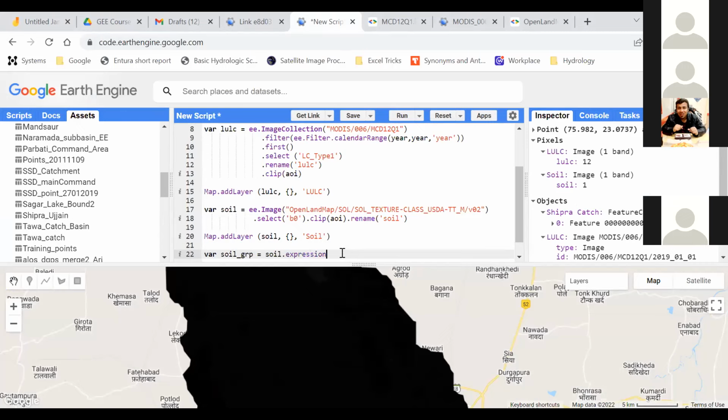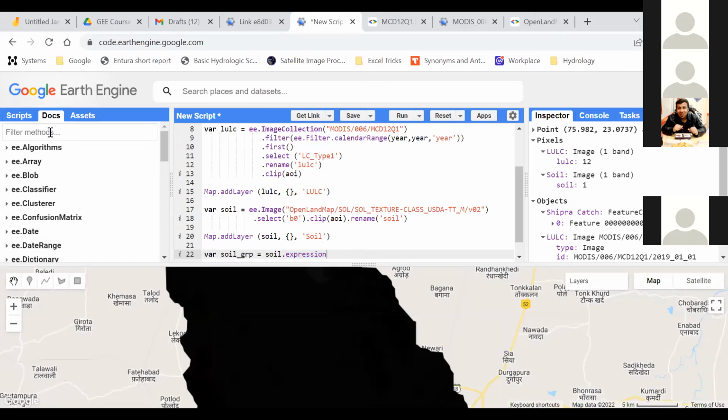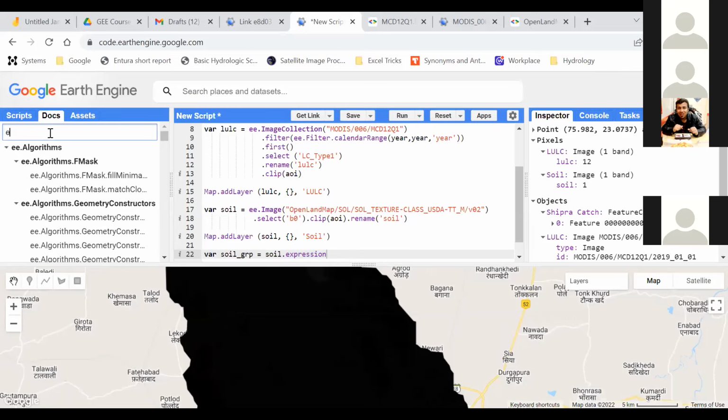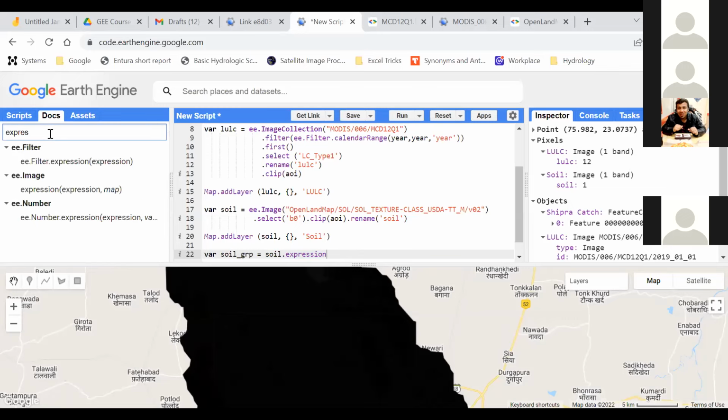Now, as I type, this line has been converted from black to green. That means this is an available function in Earth Engine. If we go to the docs and search for expression, you can find the expression is in the filter, it is in the image, and it is in number. So we have to apply expression over an image.